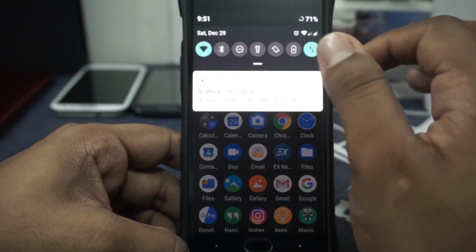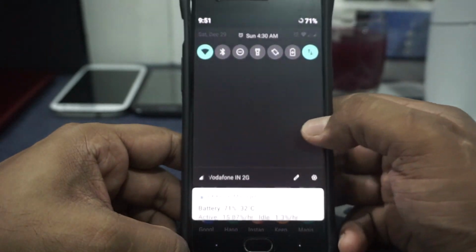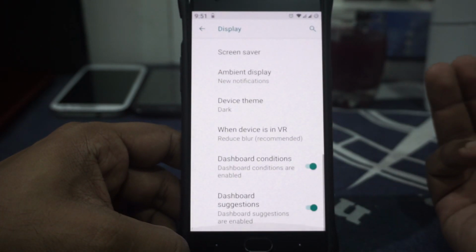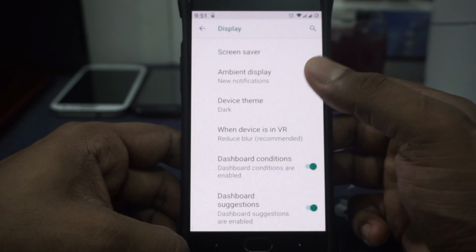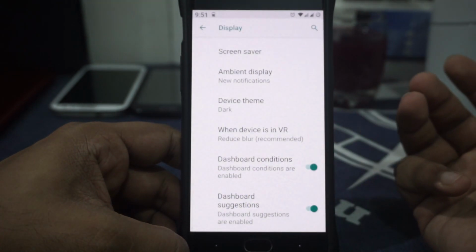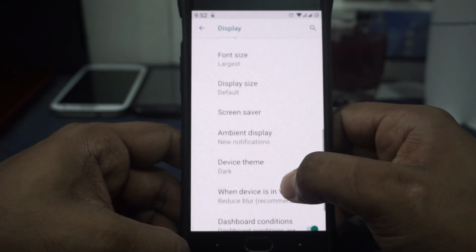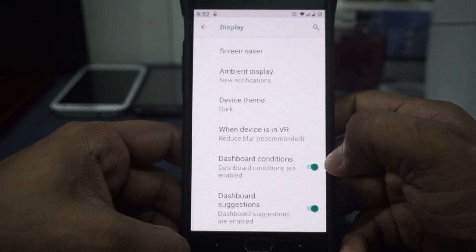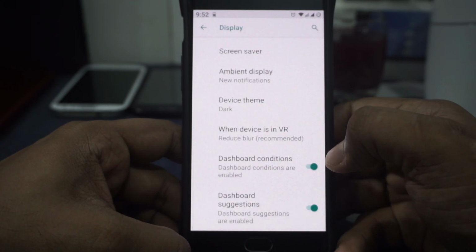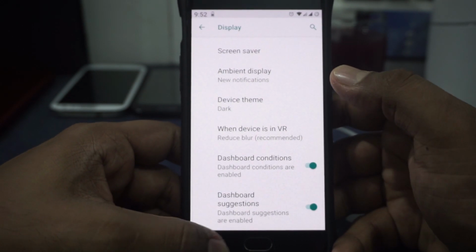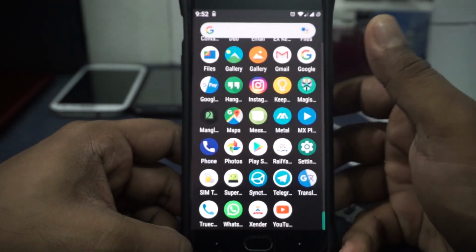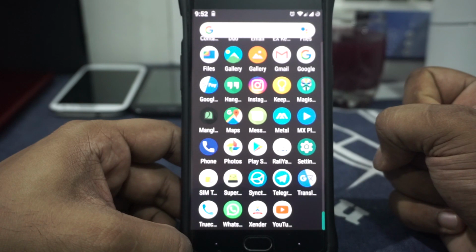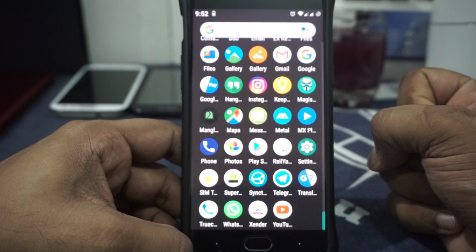Now the aesthetics of the ROM. I'm not convinced with this yet. It does have a dark mode, which is not really dark mode, and it doesn't have an accent selector, which is kind of a huge bummer for me. I absolutely hate this color. I don't like this, but it is what it is. You can still get AOSP or Substratum with root, and that should work really well. But for the time being, aesthetics kind of meh.